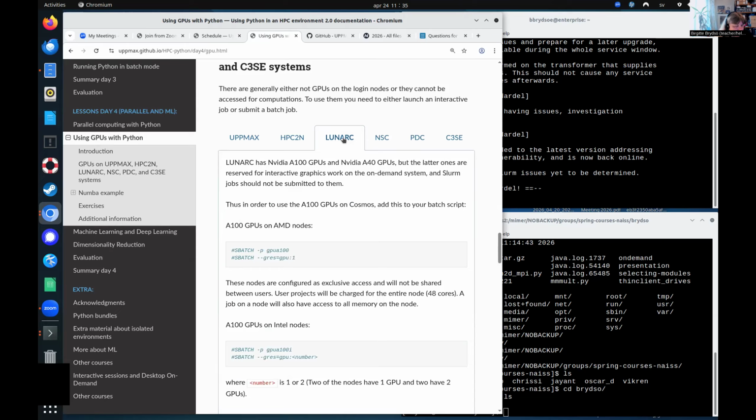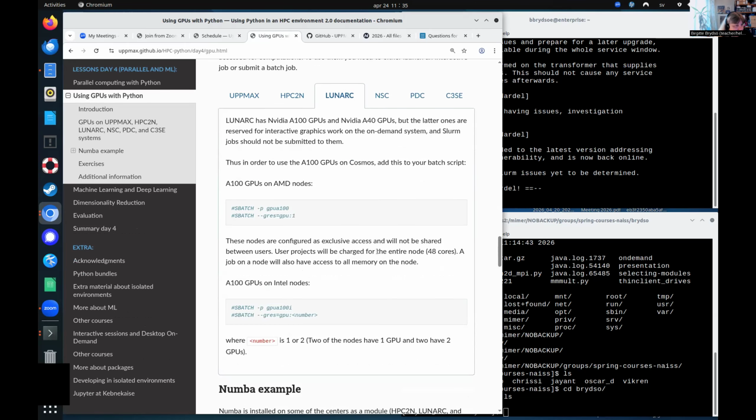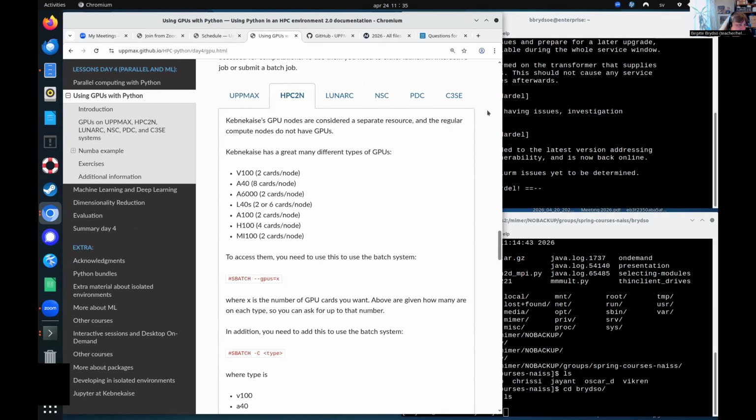Then we have 3 local systems, and I'm not going to talk so much about them. I'm just saying that LUNARC has A100 and A40 GPUs, NVIDIA, and this is how you ask for them. HPC2N has a whole lot of different GPUs. V100s, A40s, A6000s, L40Ss, A100s, H100s, and MI.